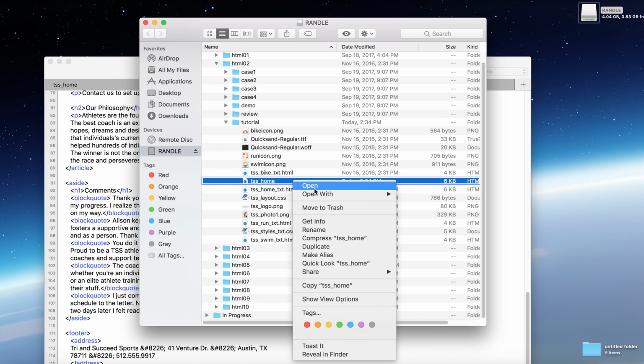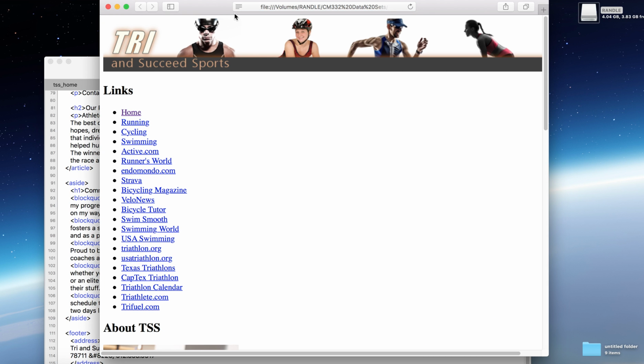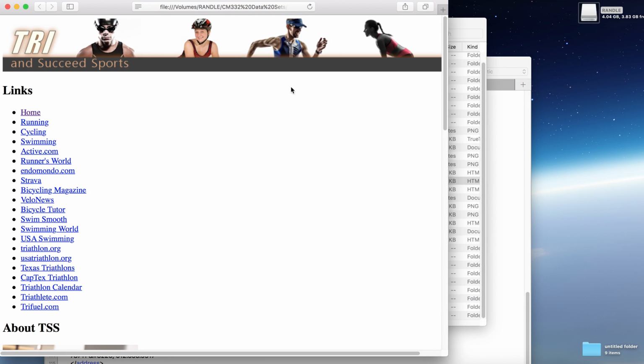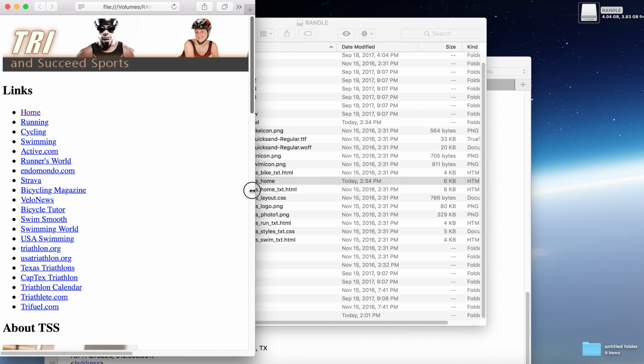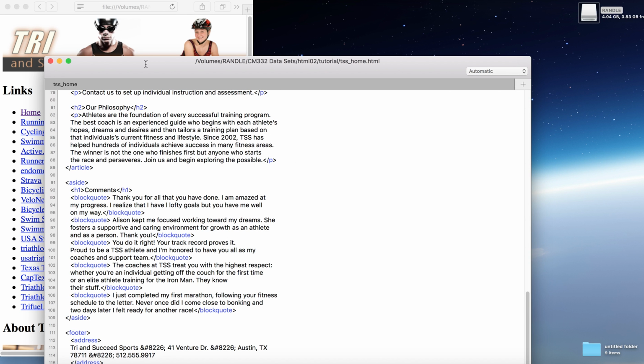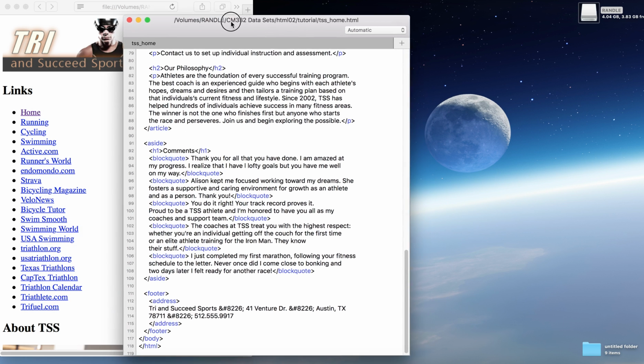So we're going to go to TSS home. I'm going to open with my Safari. Let's put that over here, and I'm going to minimize my folder so we can see what's going on. All right.